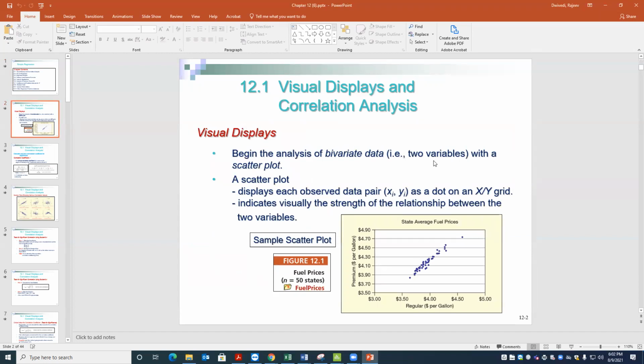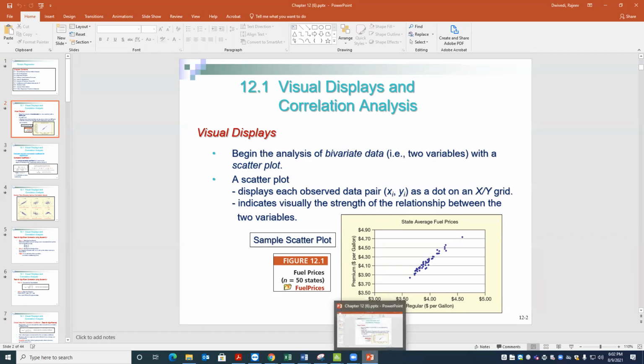Okay. So what is simple regression? Basically, there are two variables. One is dependent, another is independent, or one is cause, another is effect. So basically, what is the cause and what is the effect? Simple regression is based on one dependent variable and one independent variable.